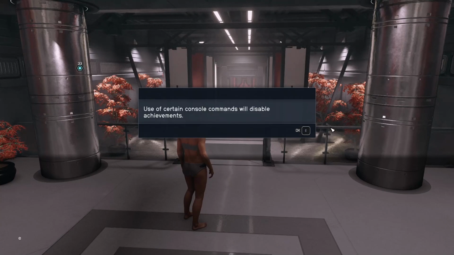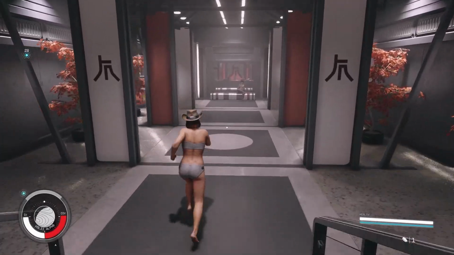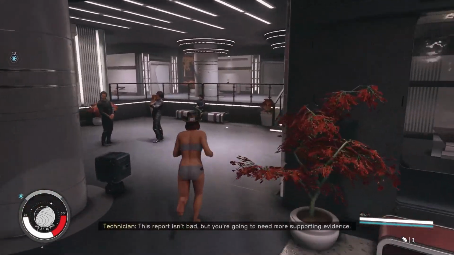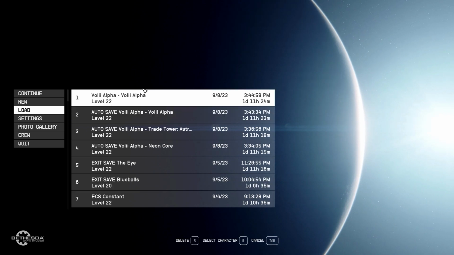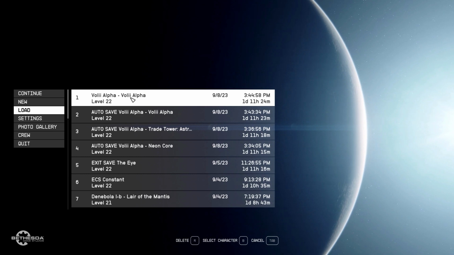If you're playing Starfield on the PC either through Steam or Game Pass, you'll note that when you open up the console, you get an in-game notification saying, use of certain console commands will disable achievements. Well, you certainly don't want to miss out on getting achievements just because you use some mods or commands that may trigger this. Either way, these mods will let you be at ease and not worry about which mods could do what as far as achievements go once it activates and marks your saves as not modded in Starfield.